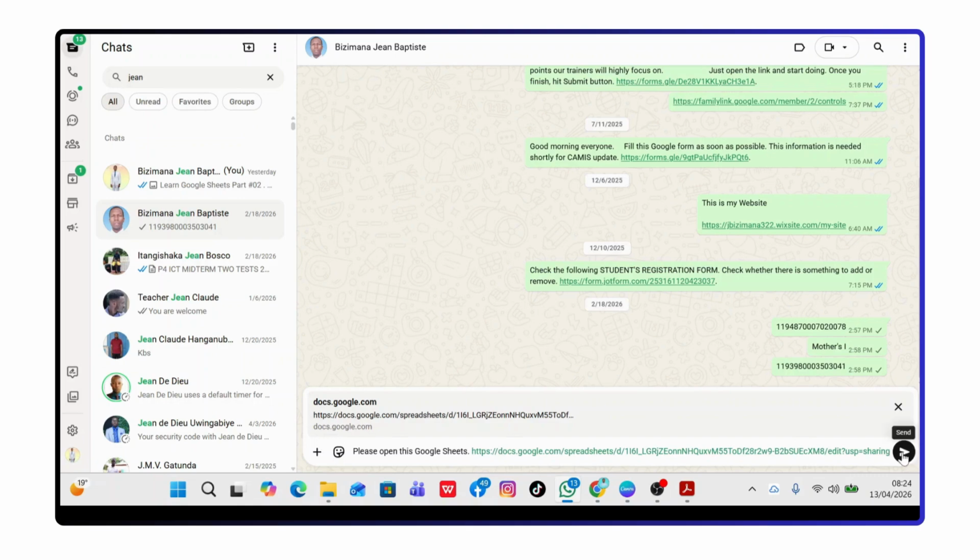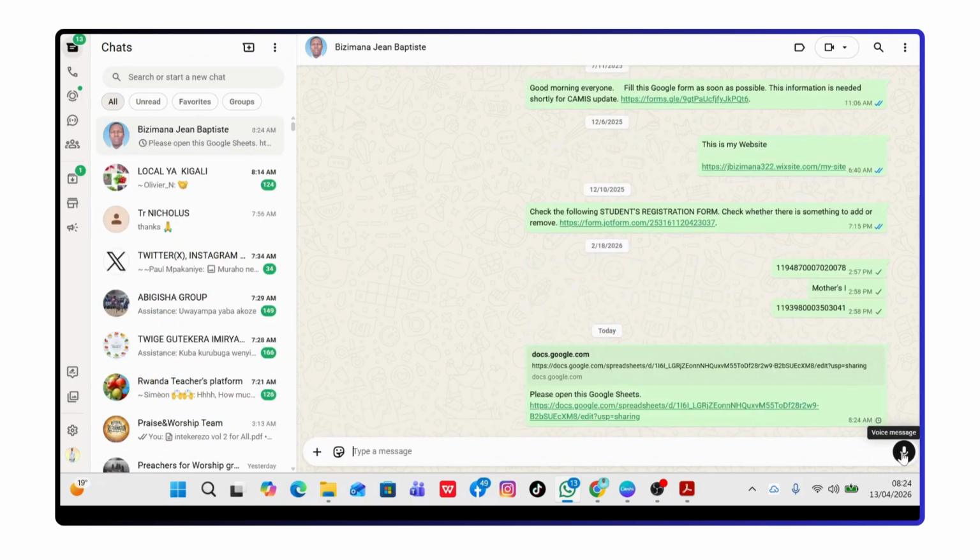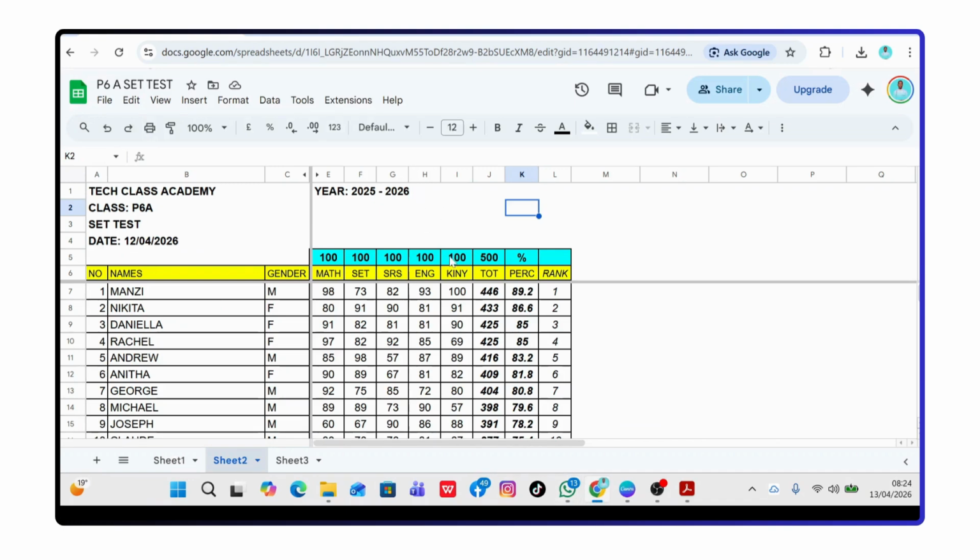Then you click on share. So what does it mean? When a person clicks or taps on this link, they can immediately open the document I have shared with them. That is it. So let me come back to my Google Sheet.